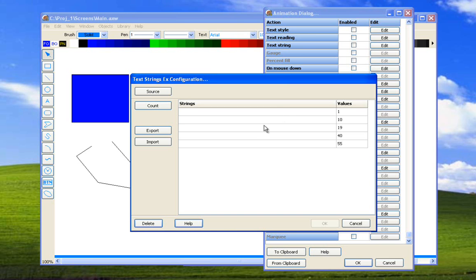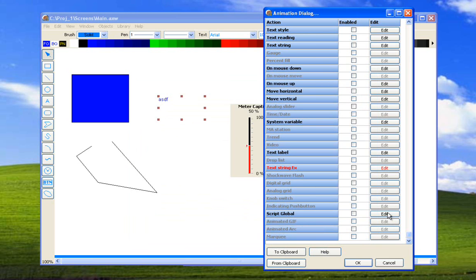And then you could put in text for whatever you want. And when you tag it to a source, it looks for the value, finds 10, and then displays the string that's entered for 10. Shockwave we discussed under the gauges animation.